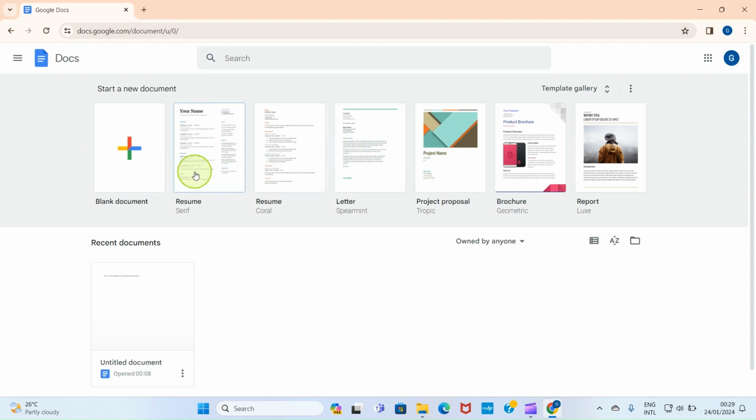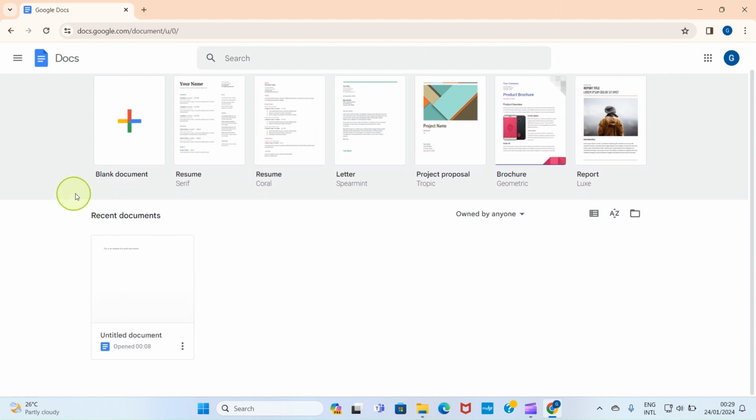These are pre-designed templates. So if you want to create a resume, go with any of these. Once you open it, edit the information to suit what you want to create. Likewise, all these ones.